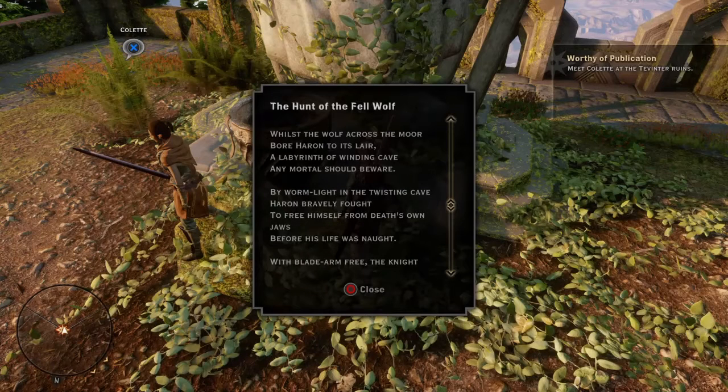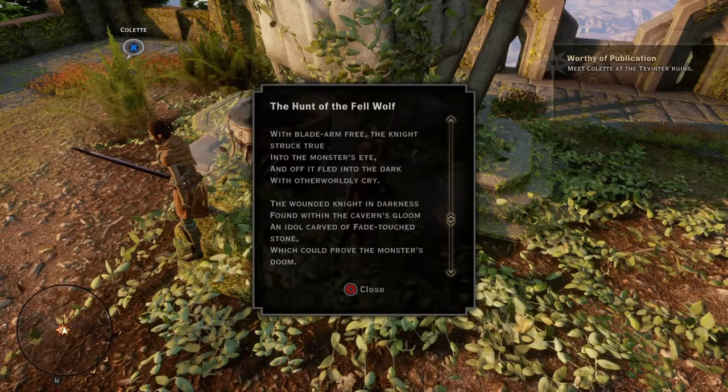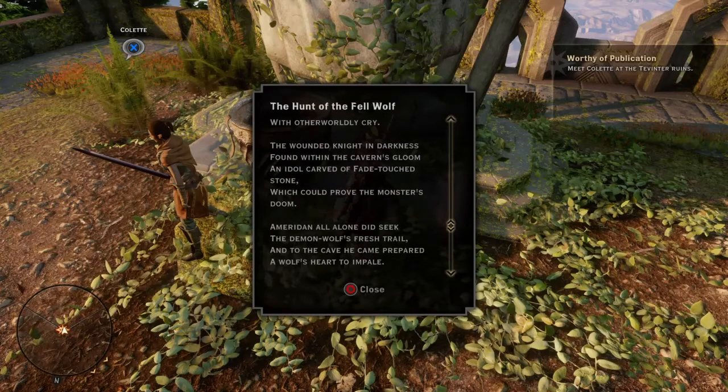Whilst the wolf across the moor bore Haran to its lair, a labyrinth of winding cave any mortal should beware. By warm light in the twisting cave, Haran bravely fought to free himself from death's own jaws before his life was naught. With blade arm free, the knight struck true into the monster's eye. Oh, and off it fled into the dark with otherworldly cry. The wounded knight in darkness found, within the cavern's gloom, an idol carved of Fade-touched stone, which could prove the monster's doom. Is this going to be something we can use to defeat Hakkon?